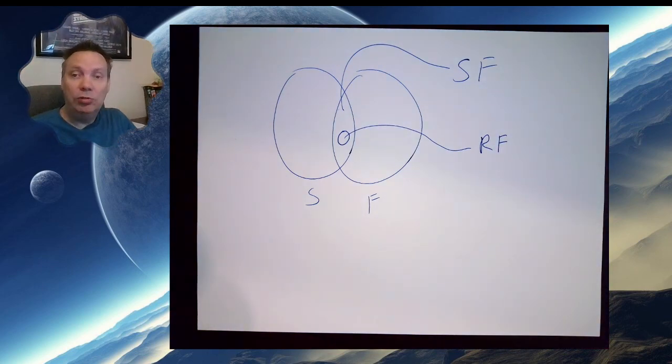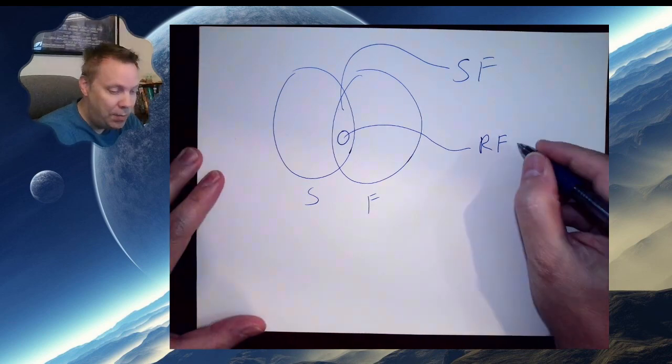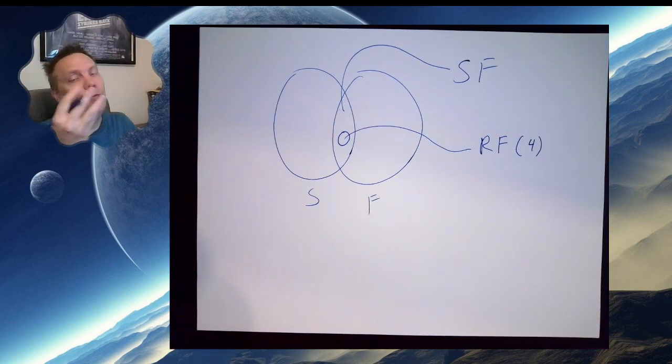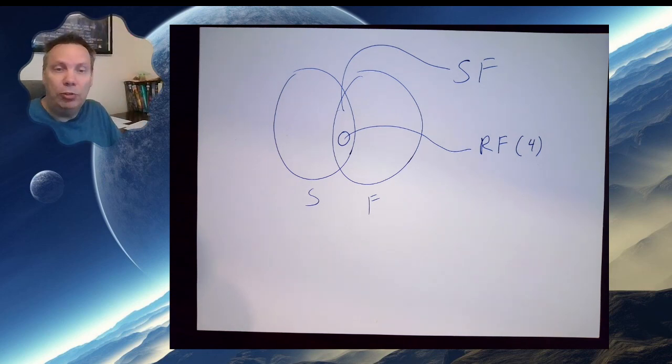And I want to talk about each one of these. So let's talk about straights first. Then we'll talk about flushes. Then we'll figure out how to talk about straight flushes. And then we're going to subtract. I know the size of this is 4. There are 4 royal flushes in a standard 5-card poker hand. So let's see if we can get through straights and flushes.